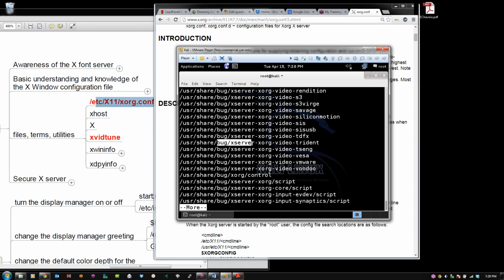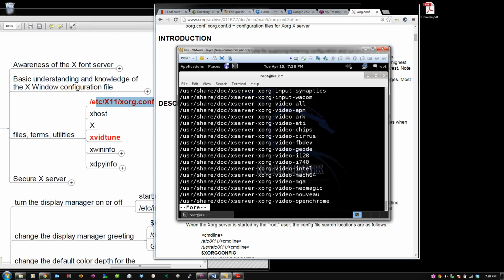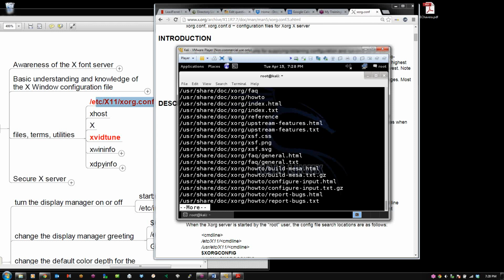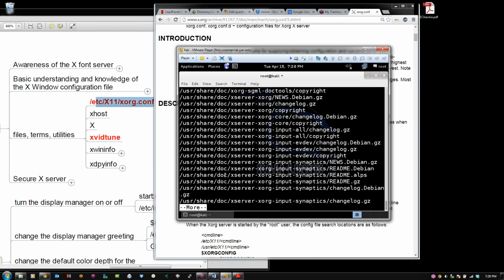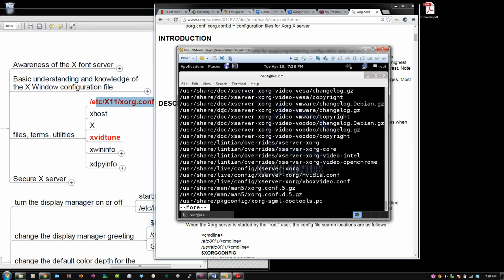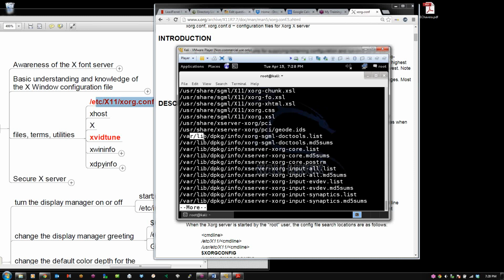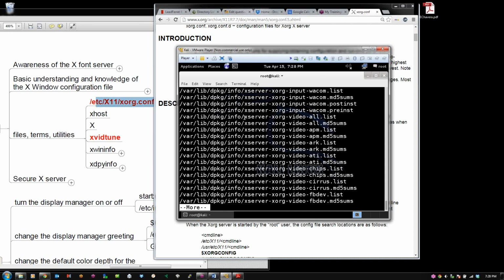I noticed that's in the Xorg server directory. Got some documentation. More again, I'm just simply looking at the doc here. That's enough for me to see. So this is all documentation. Still going. Wow, lots of documentation, different libraries, different packages. So in dpkg. Okay, so different X server components are listed. Notice this is all in dpkg.